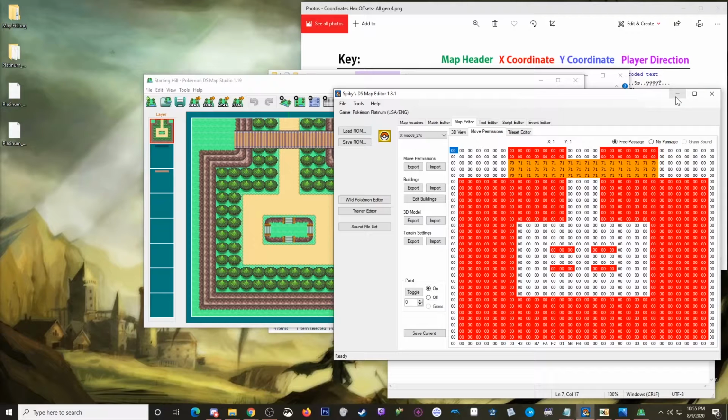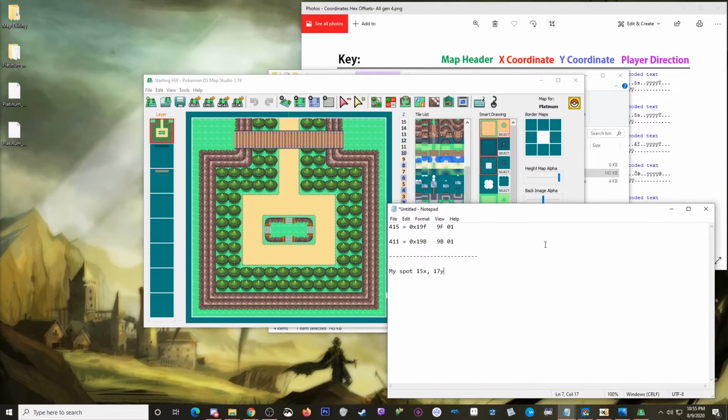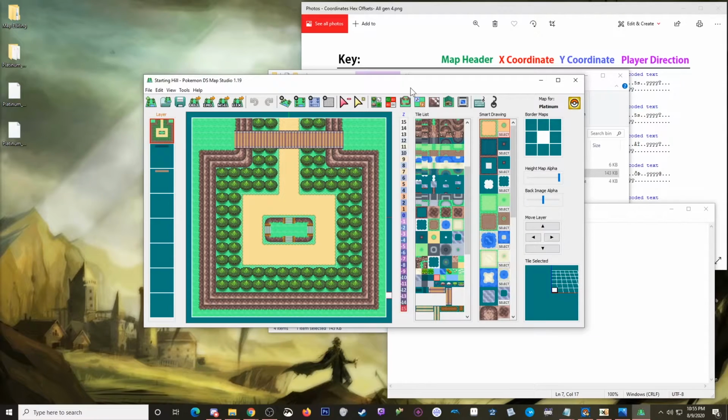But there is some debate on if it should be the X coordinate and the Y coordinate, or if it's supposed to be the X coordinate and the Z coordinate. And that's because technically a DS game is 3D. So if I look at this 2D view, like this is a grid, like math. You remember math. We all hate it. But on a math grid, left and right are the X and up and down are the Y.